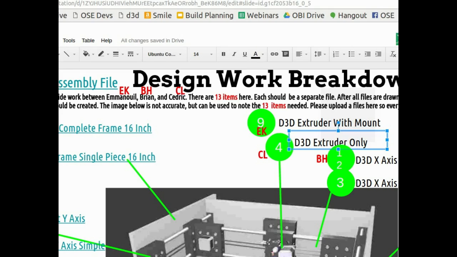But each part, the Y, Z, and X, are all individual ones. They're all different in some way. So they have to be drawn up individually so that someone has to do that work. But if you're doing one axis, like the Z axis, you can copy the X axis and turn it 90 degrees. Start with that and then modify it as needed. So you're building upon the prior work.